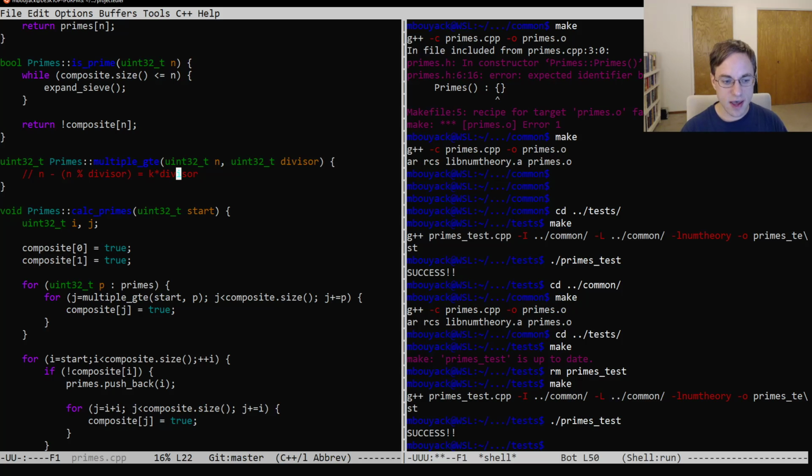Now, it turns out that there's a little trick that we can use to transform our multiple LTE function into our multiple GTE. So let's just label this real quick. Multiple LTE would be this, but that's not what we're looking for. We're looking for multiple GTE.